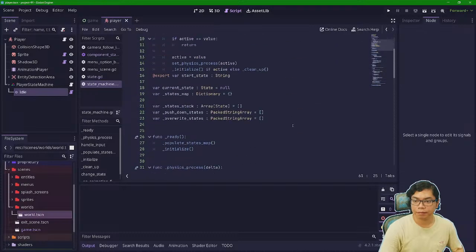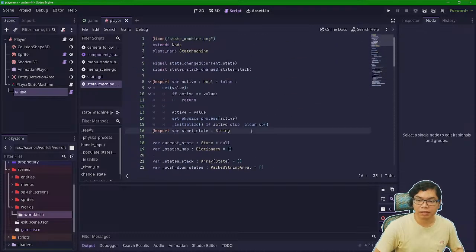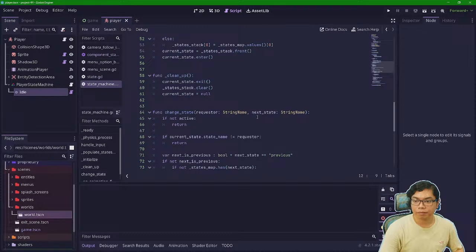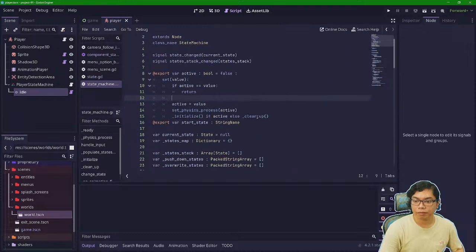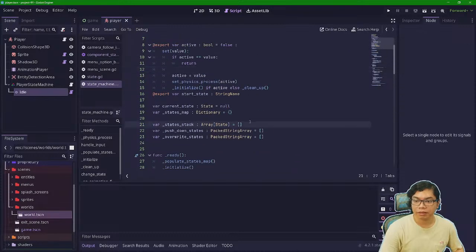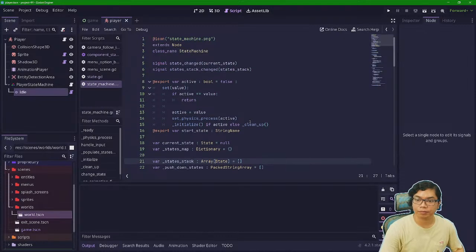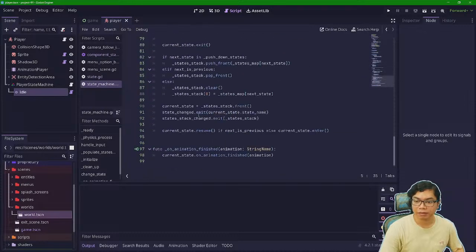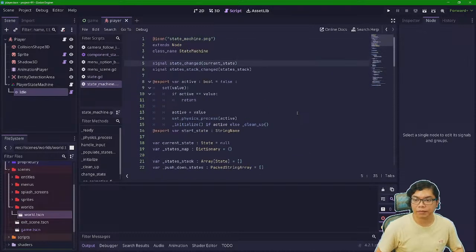Is there anything? Start state. It's string name. State. What does state change? Current state dot state name. So this needs to be a string name.